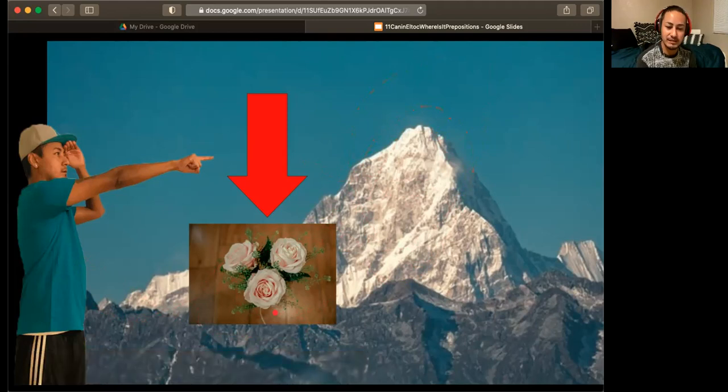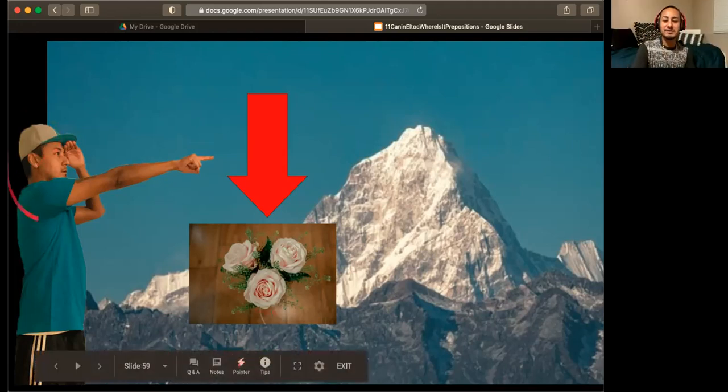Canin Eltoc Xochitl. Xochitl Eltoc Nepa. And now in relation to the mountain? I guess it depends on your perspective. Is the mountain, yeah, I was thinking about it. Now that I'm thinking about it, you assume you're me, and so you're seeing it from over here to over there.